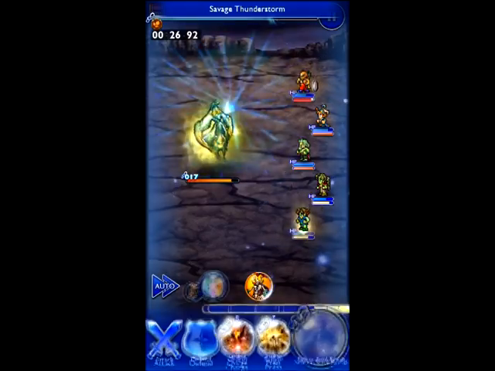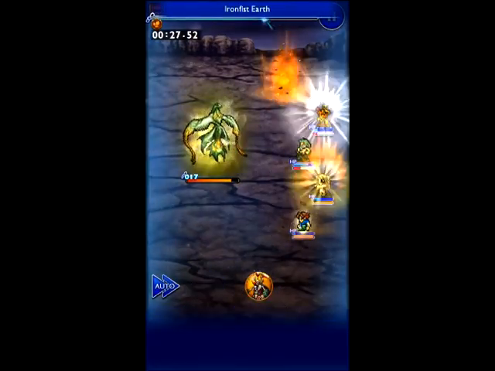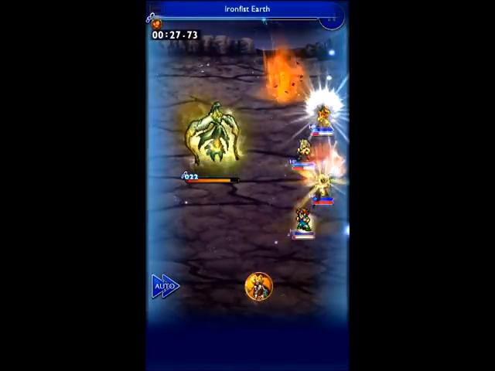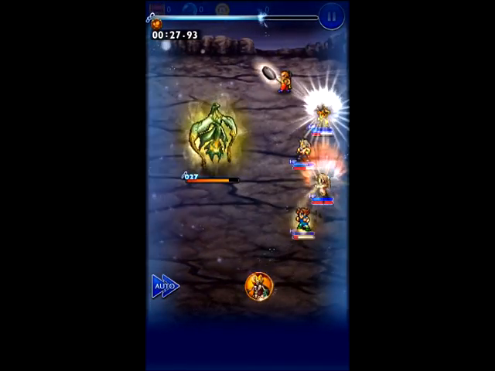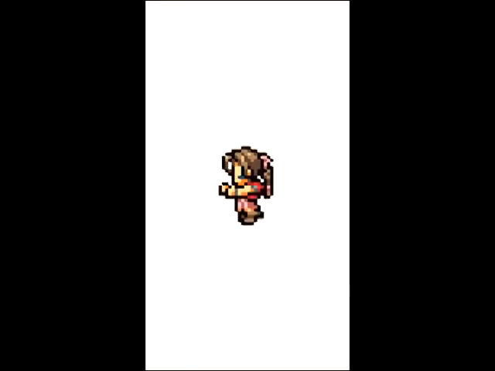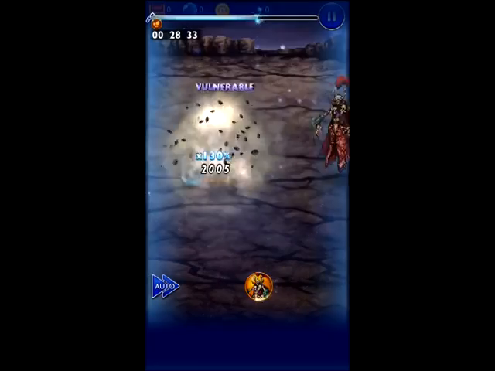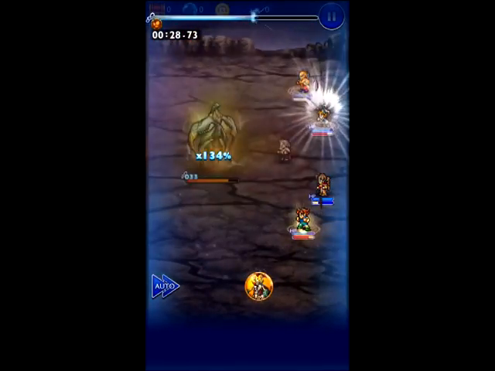So around this time, as it starts to close to the 30-second mark, I try to renew the Fabula Raider. And then after that, we renew Divine Veil Grimoire, and that should carry us through for the rest of the battle. Innocent Cure is actually very good because it reduces your physical reaction delays, so it's extremely helpful when you're doing an all-physical team like this.